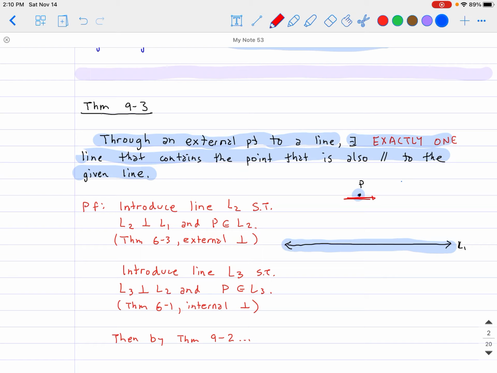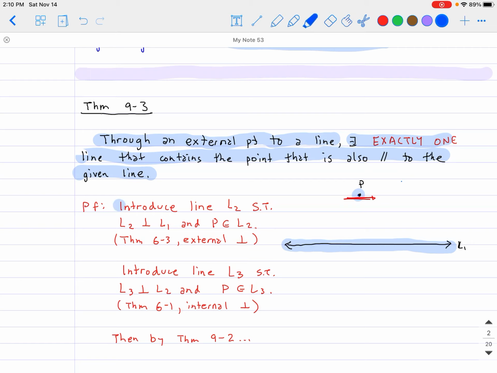Okay, so the proof of this one is actually a lot easier than back in the old days of having to prove this. Yes, again, we also have to prove existence and uniqueness, but the proof that we're going to be using allows us to do both because we did actually a bunch of proofs already that dealt with existence and uniqueness. So here's what's going to happen then.